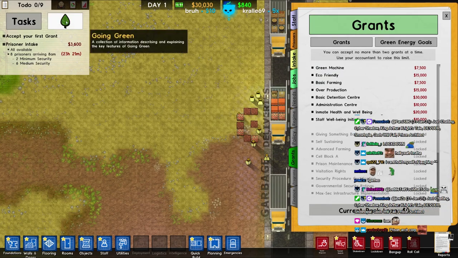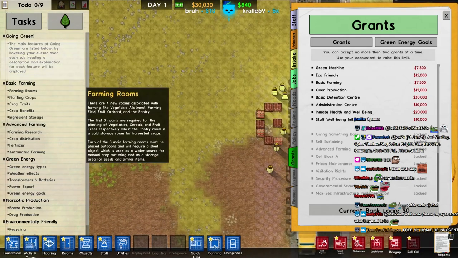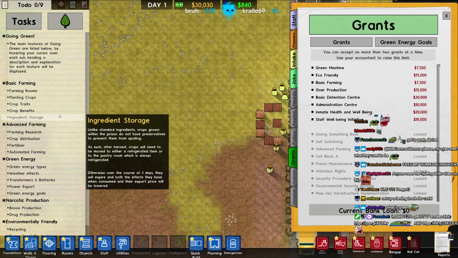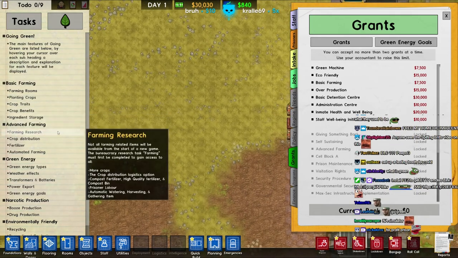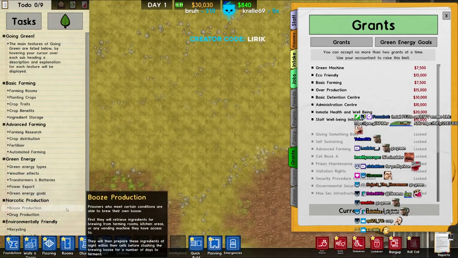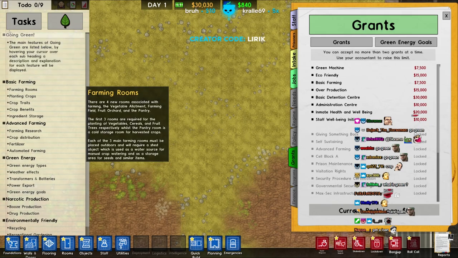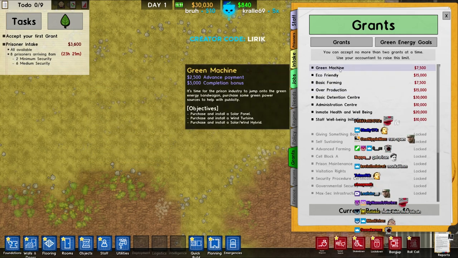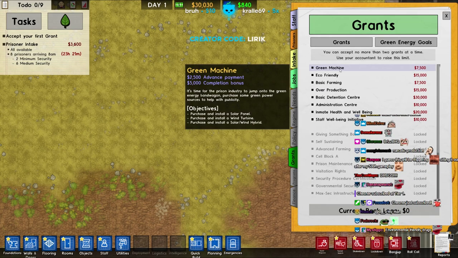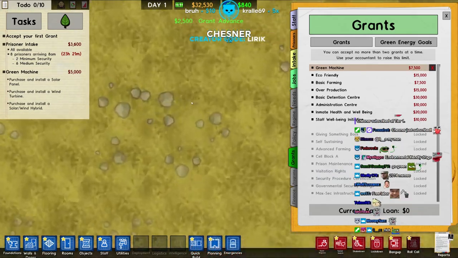What is green? A collection of information explaining the key features of going green. Oh, this is it right here. The main features of going green are listed below by hovering your cursor over each subheading. Farming rooms, planting crops, crop traits, advanced farming, green energy, narcotic production, booze, drugs, environmentally friendly. Nice. Okay, first grant. Purchase and install a solar panel, install a wind turbine, and a solar wind hybrid. What the fuck?